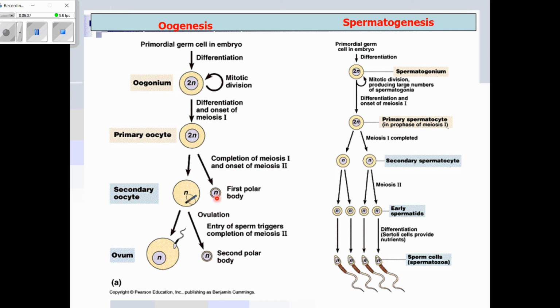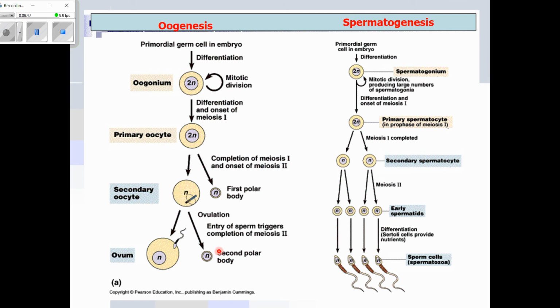And, before I said there would be three polar bodies, sometimes that's not the case. Now, if this polar body survives long enough to divide, polar bodies don't live very long. So if this polar body survives long enough, it will split into two polar bodies. And then you're going to get a third polar body when this secondary oocyte divides. So it's possible that there might be three polar bodies. But probably a more typical outcome would be the one egg and then just two polar bodies. Not that that's terribly important, but I just wanted to clarify that from earlier.